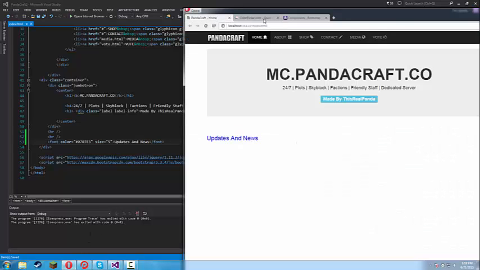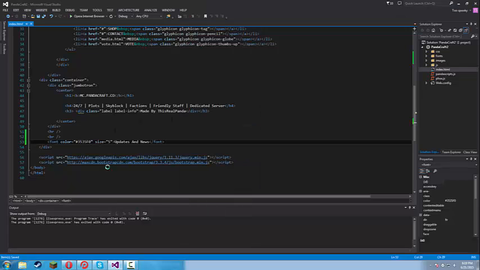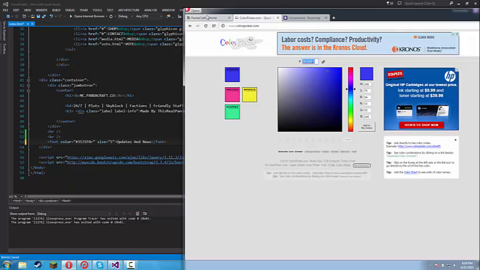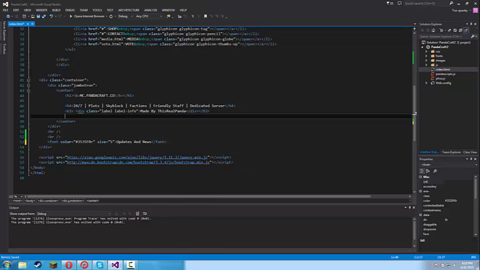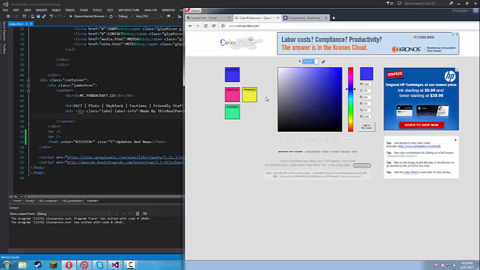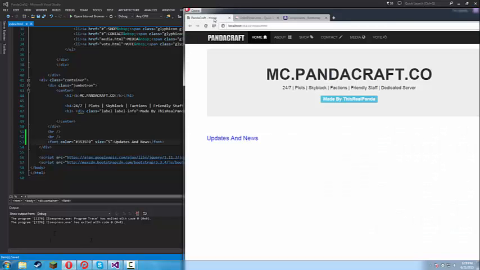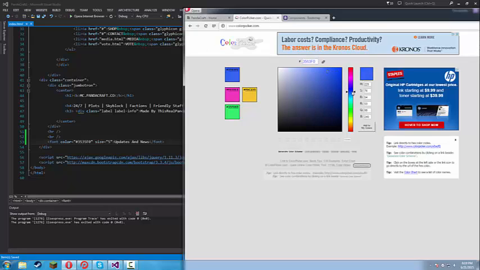Alright, that kind of sticks out a little bit. Maybe a lighter blue would be better. That's kind of good. Let's try getting this.